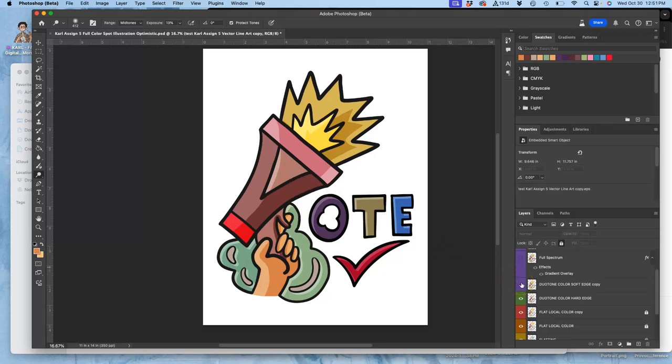Now, you can also play with duotone where you soften the edge. And soft edge duotone is this soft gradient between the lights and darks. So we have soft edged here, we have hard edged here. See the difference? But both of them are duotone because they're taking the local flat color and just splitting it into lights and darks. They are not changing the color, they're just making lighter and darker versions of the color.